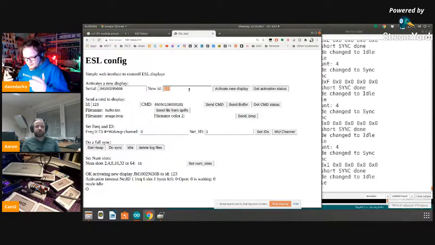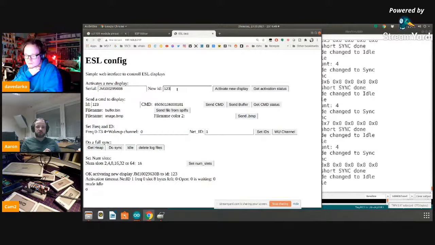So if I would have two displays, can I give them the same ID, or is it important to not be the same in that case? It's important to only have one with that ID. Okay. That's the most important part, as this will not break the system, but it makes it hard to recover them, to talk to one of them. Unless I pull the power. Yeah, and leave it off for a few minutes until the sleep mode. But then you will power it on again, and it will send out the sync messages again. So maybe we should not activate it for now.